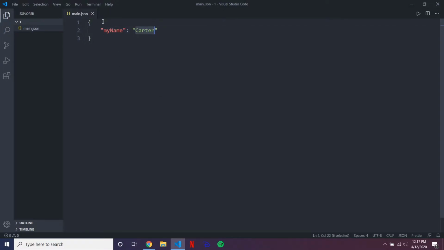But since the variable name is enclosed within double quotes, you aren't able to type double quotes inside of there because it thinks that this is the end of the variable name and this is just some error. So to escape out of that, if you actually do want to have quotes inside of there, you can just do a backslash. And that will make it so then you can have these quotes inside of here.